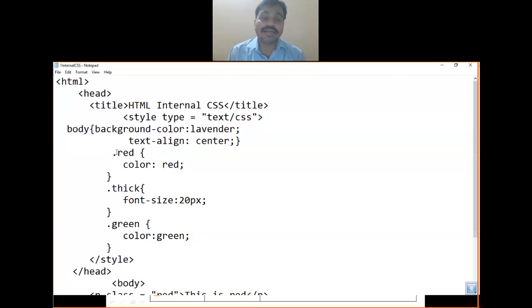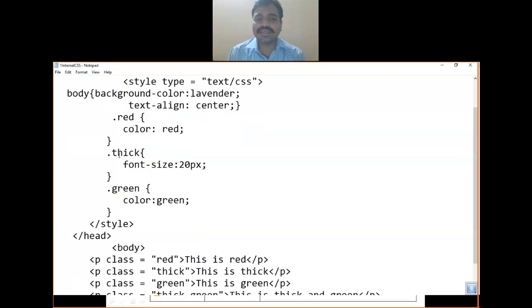Then I use another class, dot red, with curly braces: color colon red. I close that. Another class is dot thick, where I specify a font size of 20px, that is, pixels. Then dot green, color colon green.